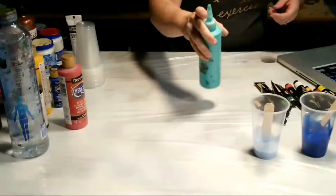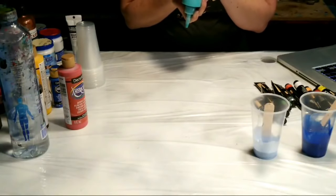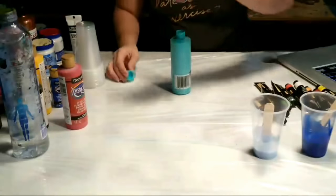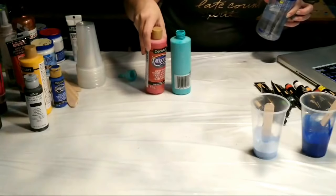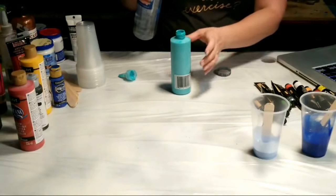Oh, I'm going to be making a mess. Totally going to be making a mess. I have no clue what size bottle this is. I'm sorry. I'm going to guess it's this size, basically. This is 8 ounces. So it's an 8-ounce bottle. And the bigger ones are 16 ounces.